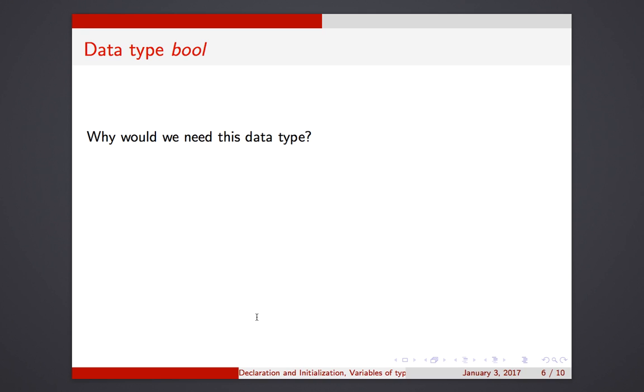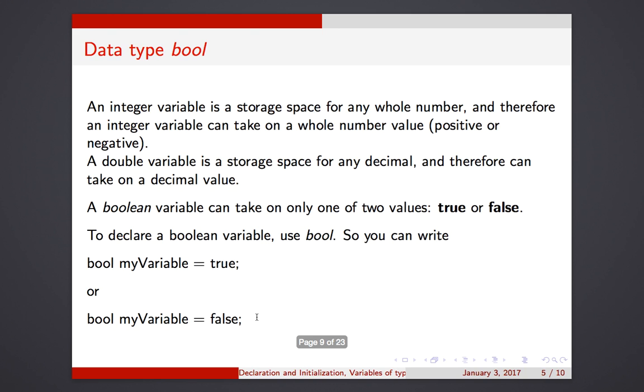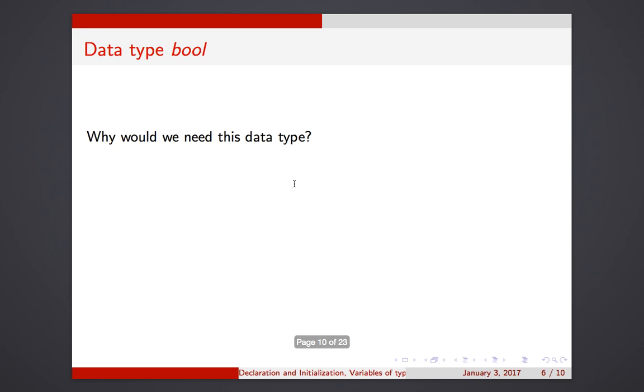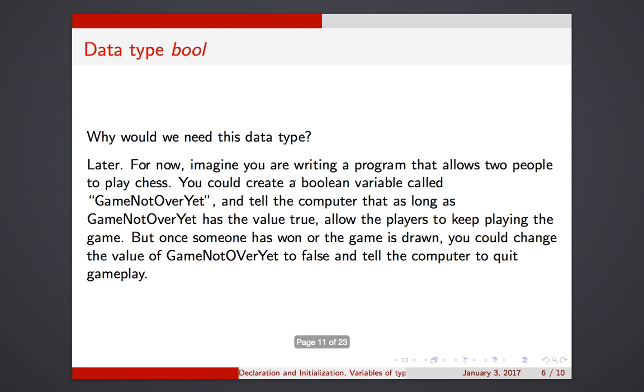So once you see a new data type, a natural question to ask is, well, why would you need that? It's sort of clear why you might need numeric data types, right? If you're calculating your numeric grade for this course or something, or calculating volumes or areas, why would you need a variable that can only take on the values true or false? Well, there are plenty of reasons why. Most of them we will see later, but for now, just consider this example.